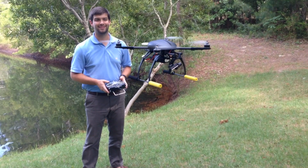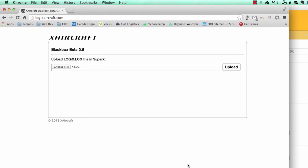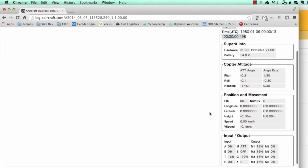There you have it. So here we are inside of our black box. We're going to show you how to do it. The first thing you're going to do is choose your Xlog file from your unit. You're going to click Upload. You're going to go to log.XAircraft.com to get to this screen right here. Once it's finished uploading, it'll take just a moment, and it'll bring you to this first screen. This will show you the flight you want to have.